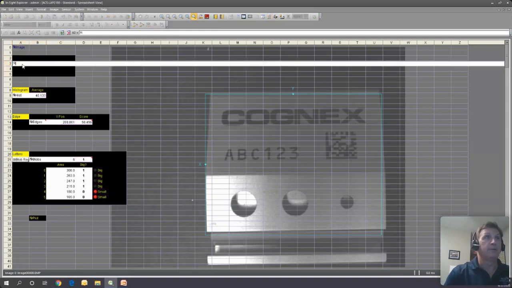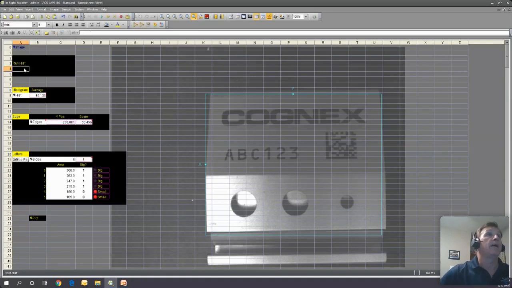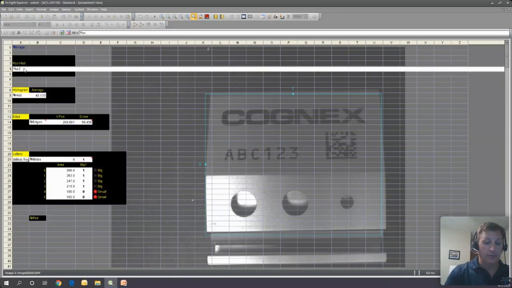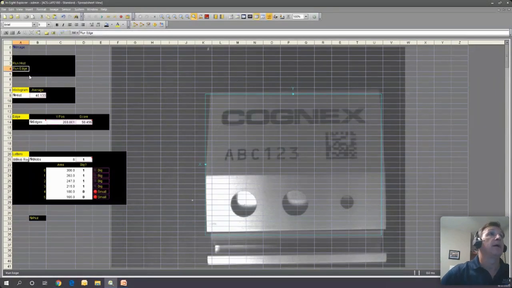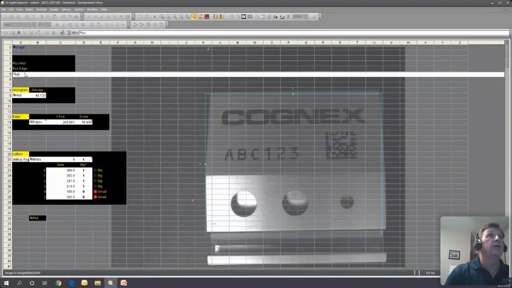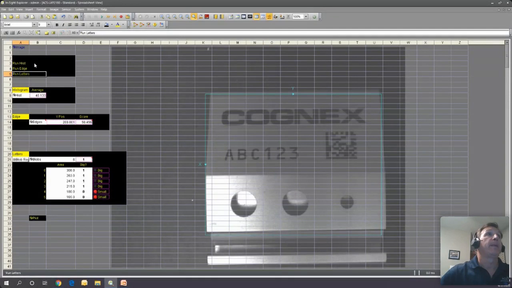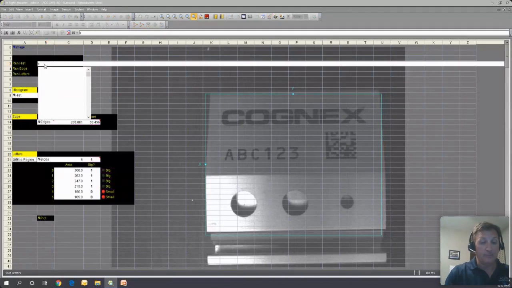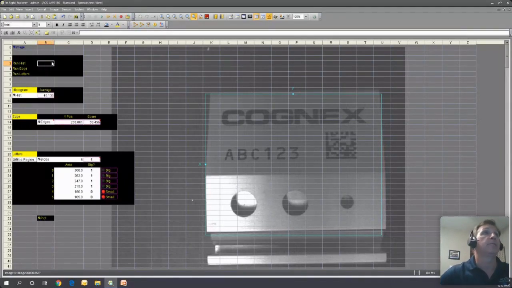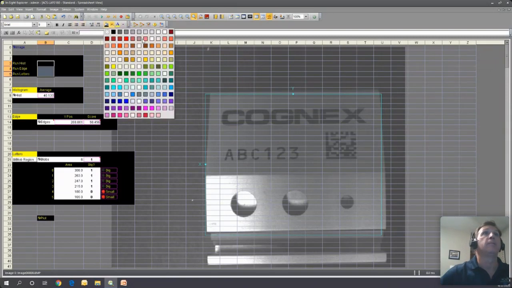So what I'm going to do first is make a block of, I'm going to say run hist, and I'm going to say run edge, and I'm going to say run letters. Okay. I'm going to make a status light here. That's an enable status light. Actually, I'm just going to put a Boolean in here for right now.